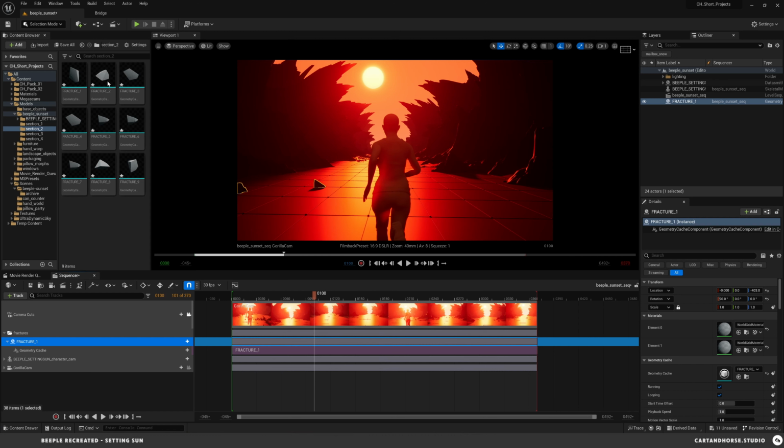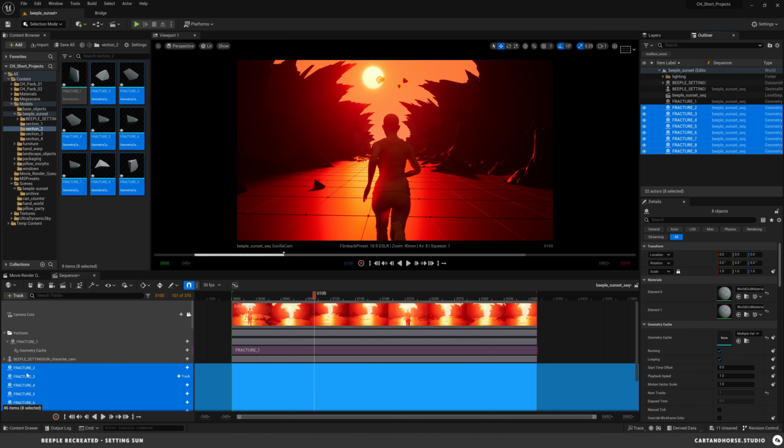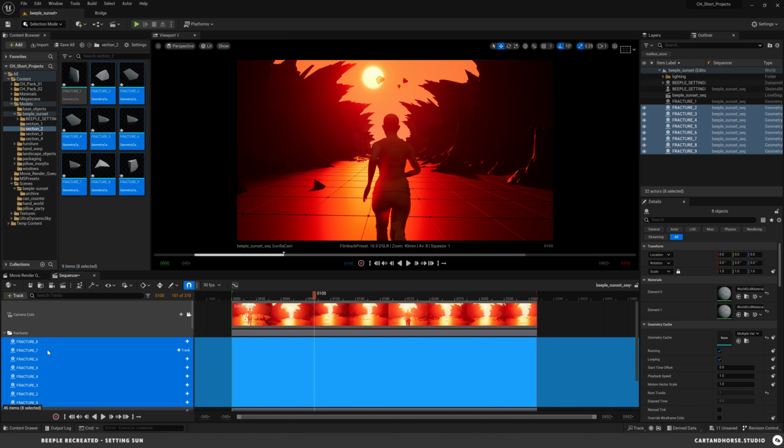Alright, so we've gone through this process. We've now imported everything. Yahoo! And we're going to import the rest of these in and see how they go. So I'm going to drag all these guys into the scene, drop them in. We're going to zero them all out. And now it appears that setting that rotation, hopefully everything worked out the way we wanted to. So we'll drop these all into here.